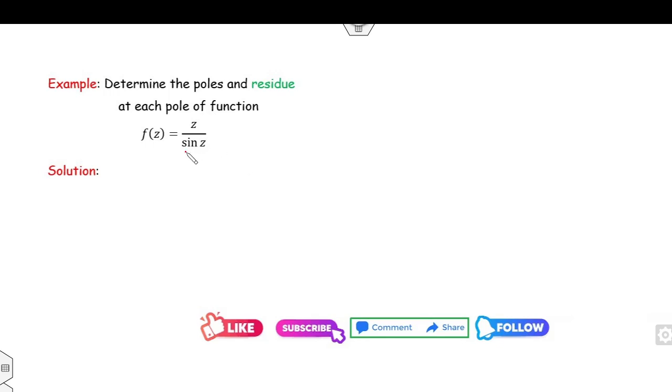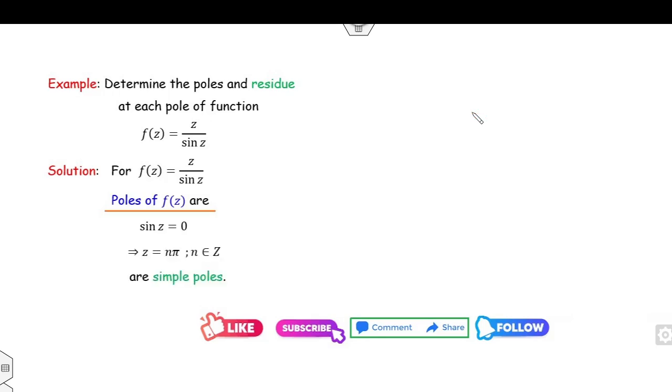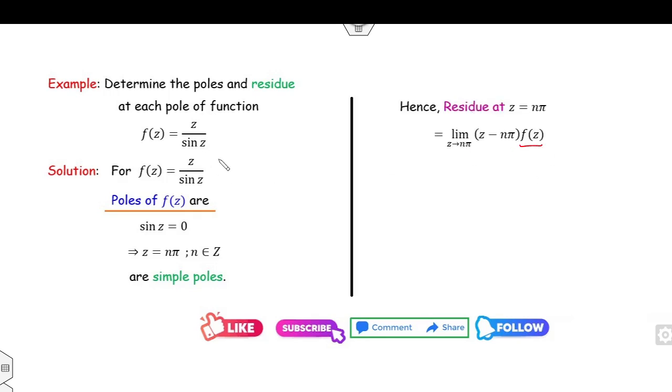Again, you can see this is a sine function, again a special function. Thus, we discuss the first method in this lecture, while the second method we will discuss in part 3 of this residue. We can find the pole. As usual, the pole is n pi. We start with this case and substitute the value of f(z). Again, it's a 0 by 0 form, so I can find the limit by using L'Hopital's rule.